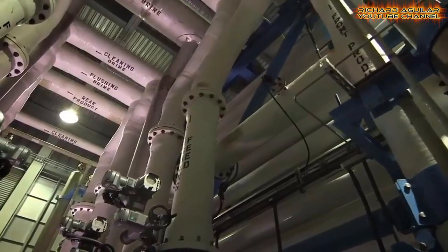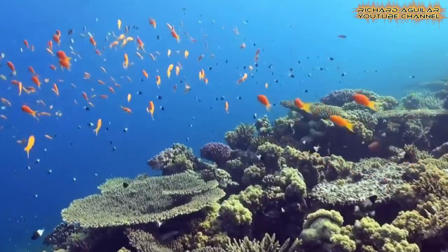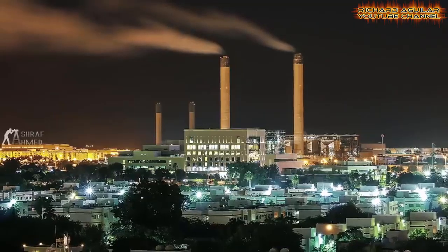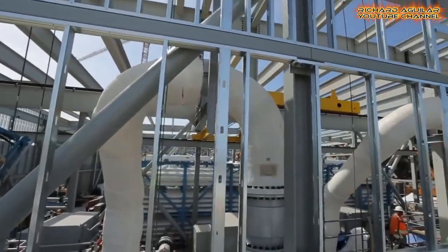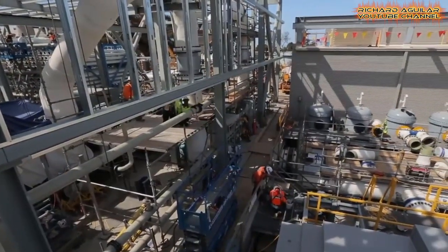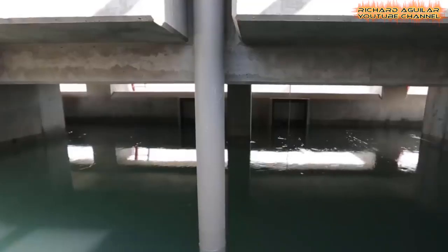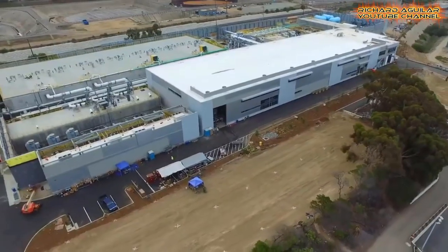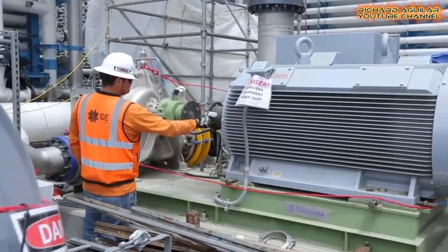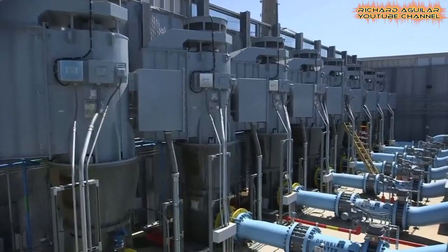Desalination is broadly the process of removing salts from water, and it's been practiced for years. The vast majority of desalination efforts right now are happening in places like North Africa and the Middle East. They are rich with fossil fuels but also experiencing extreme water scarcity. In Saudi Arabia and the United Arab Emirates, they produce one-fourth of the desalinated water currently produced on this planet, so that they can have drinkable water for survival.